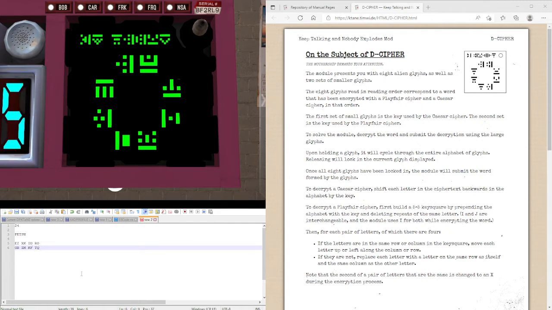The second key we've given is what we're going to use to create a Playfair cipher. If you've done that before, you're going to know how this works. Similarly to Playfair cipher, I and J are interchangeable. So let's create the rest of the key here. We can't use E, F, N, P, or T, or J, technically. So A, B, C, D, not E or F, so go straight to G. H, I, no J, K, L, M, no N, so O, no P, so Q, R, S, no T, so U, V, W, X, Y, and Z.